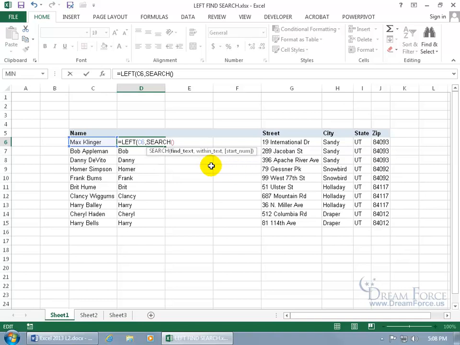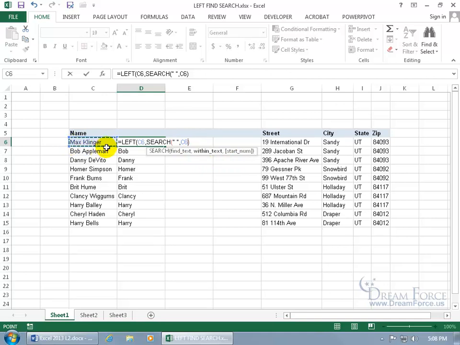Let's go ahead and hit the tab key to pop open the function. And look, you've got the find text. We want to find open quotes, space, close quotes, comma, to go to the next part of the syntax within this cell here. And then you can start, well, it's the same as the find function. By default, if we leave the start number alone, it's going to start looking for that delimiter, that space, with the first character.